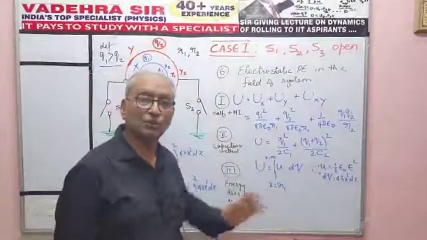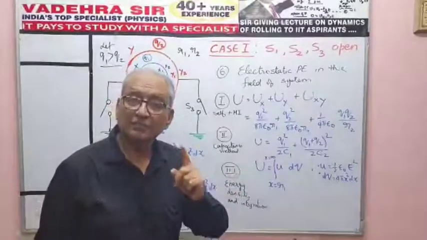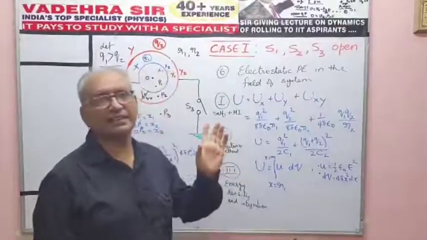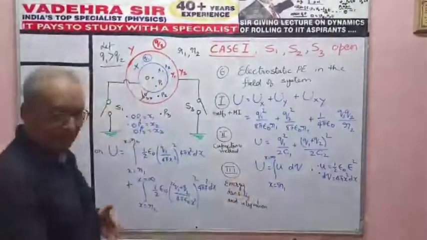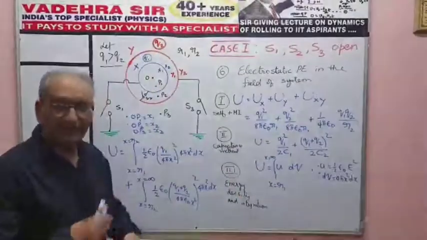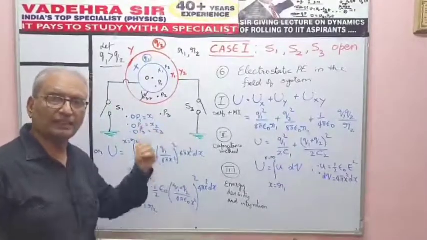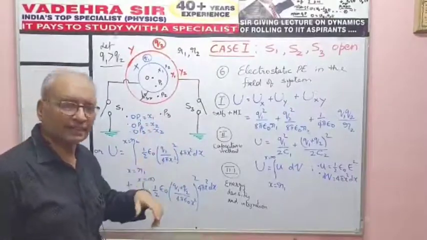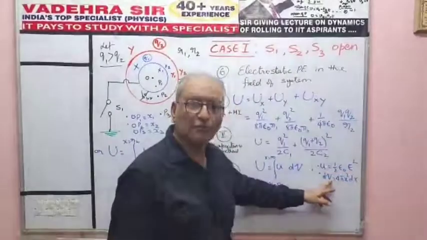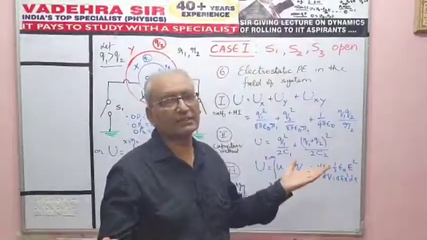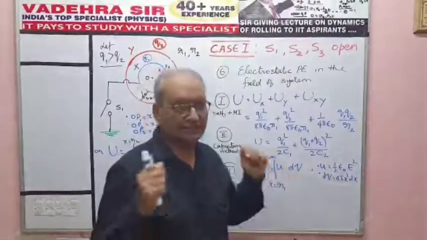Third method. By three methods I teach you so that you become perfect in understanding. The energy density and integration. Energy density u. If I take an elemental volume, that is 4 pi x square dx, and then use the proper limits of integration, I can do it by integration. Small u is half epsilon naught E square, and the elemental volume I take spherical because there is spherical symmetry. So for that the elemental volume will be 4 pi x square dx.